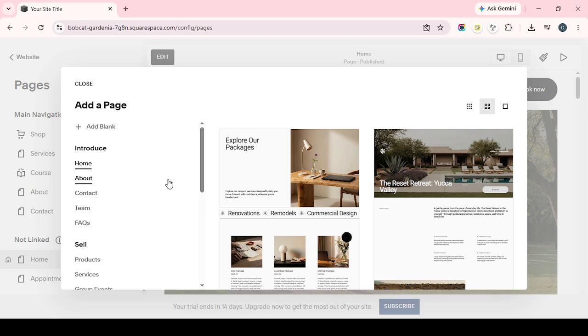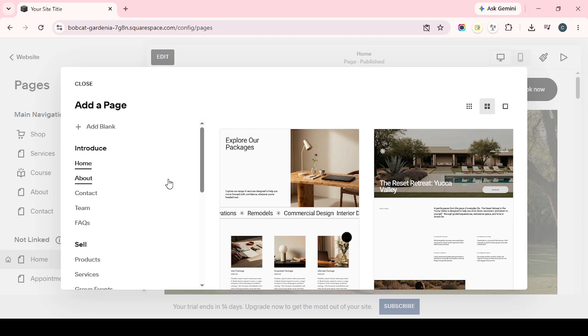Once your store page has been created, click the plus icon inside the store panel to begin adding items. This is where your page starts becoming an actual storefront. You'll typically have the option to add physical products, digital products, or service items. Physical products are best for anything that needs to be shipped. Digital products are ideal for downloadable content, and service items work well if you're offering appointments, consultations, or similar offerings.